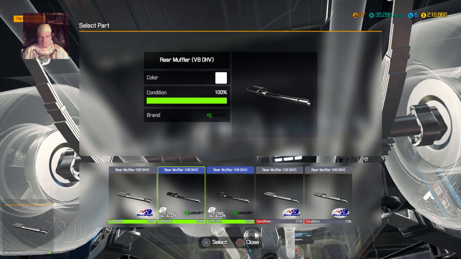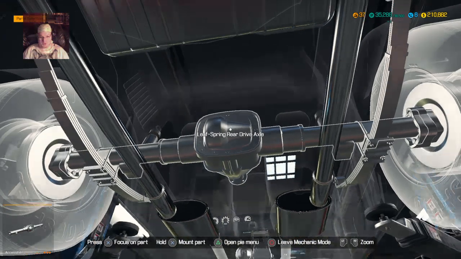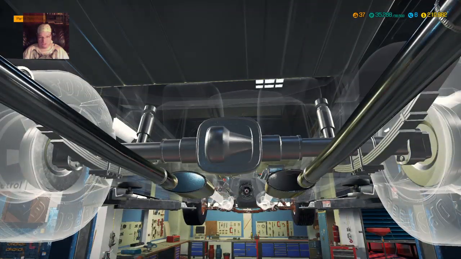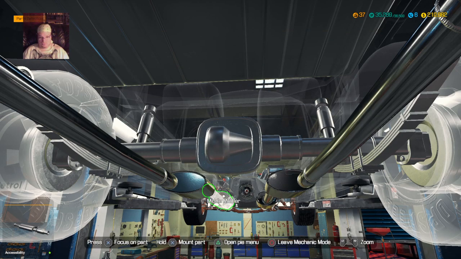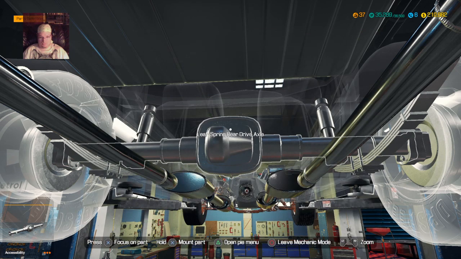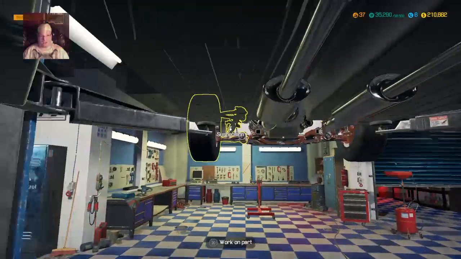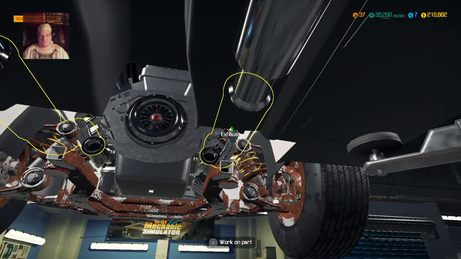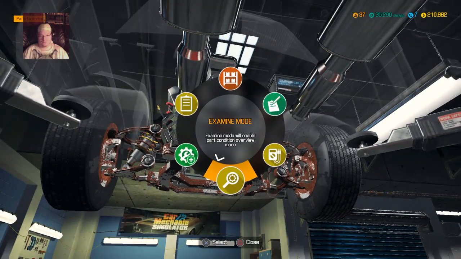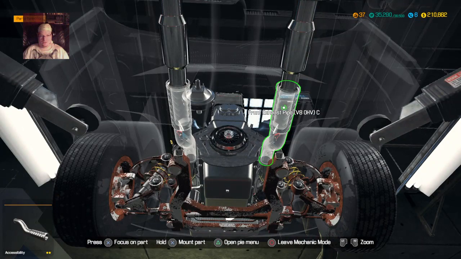Okay. Put our good mufflers on there. Real good mufflers. Yeah, boy. We got the middles too. Okay. Alrighty. No. Part mount. There we go. We don't got those guys.